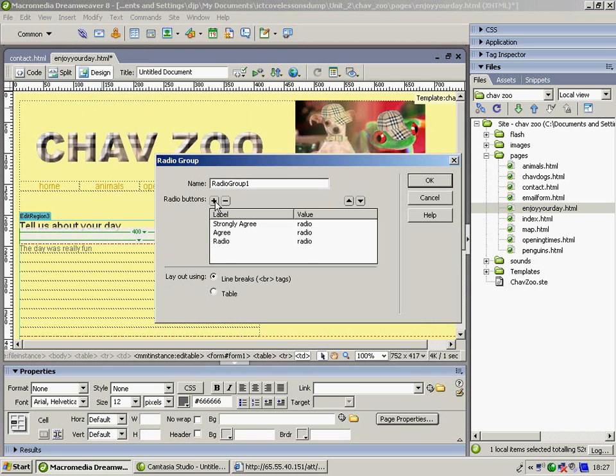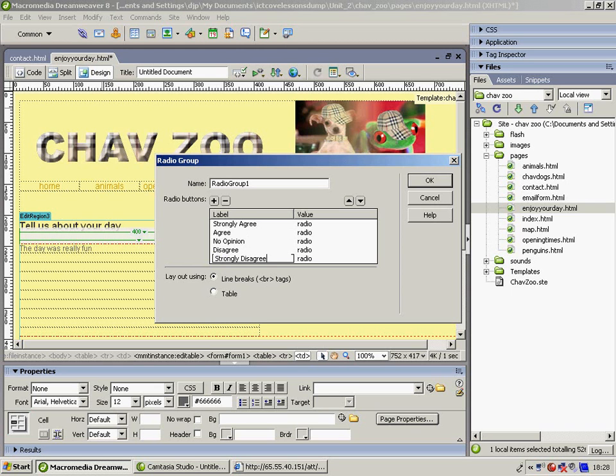I'm going to add a couple more. I need 3 more, so I'll pop those in, and we'll have no opinion. That's what I'm looking for. Disagree, and then strongly disagree. The day out was rubbish.